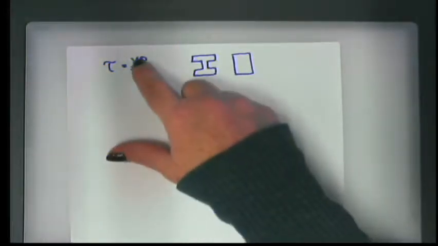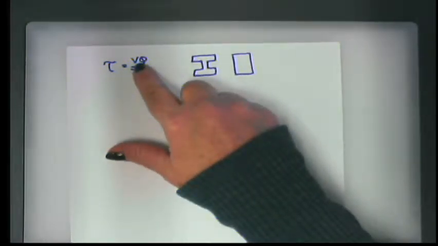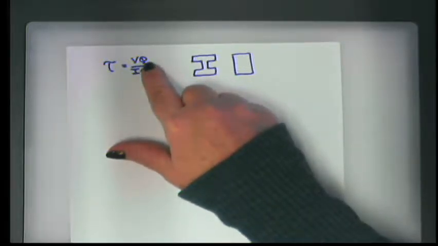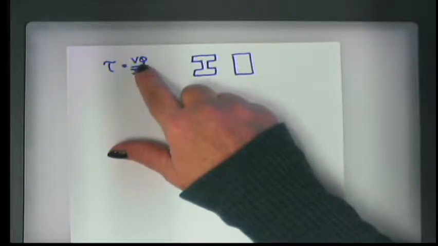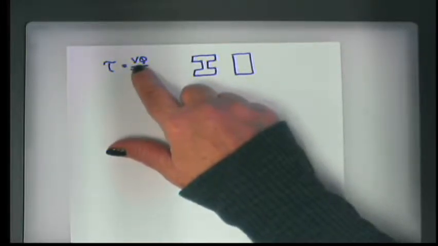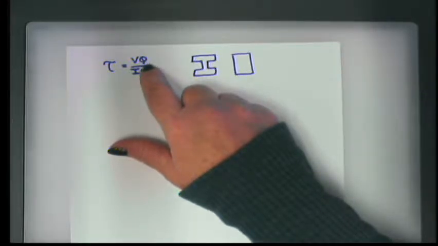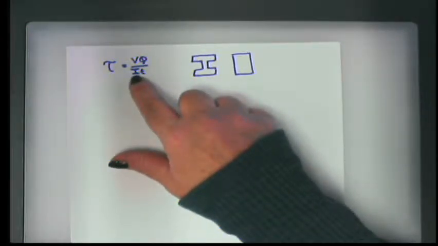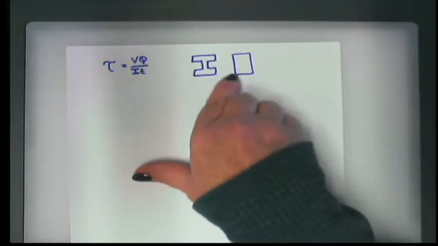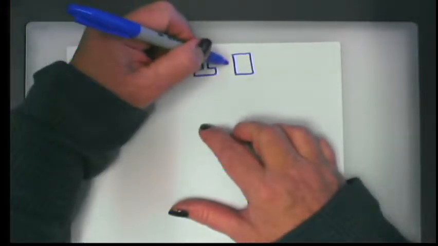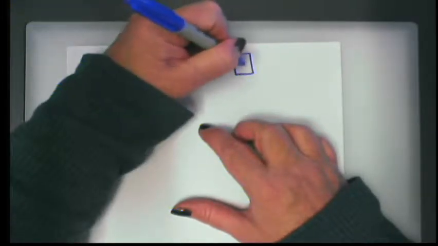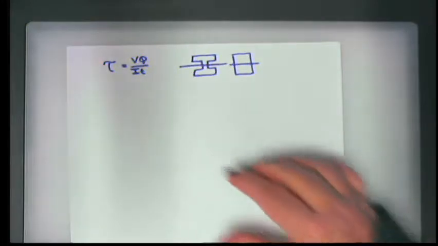We know that V is the applied shearing force, or the responsive shearing force. It's always a responsive force, but it's in response to an applied one. Q, I've told you, is the first moment about the neutral axis, which we'll discuss in a moment. We've talked about I, the moment of inertia, always about the neutral axis. We'll only deal with symmetrical I-beams, so we're always talking about this as our neutral axis. For a rectangle, by symmetry, the neutral axis is right in the middle.